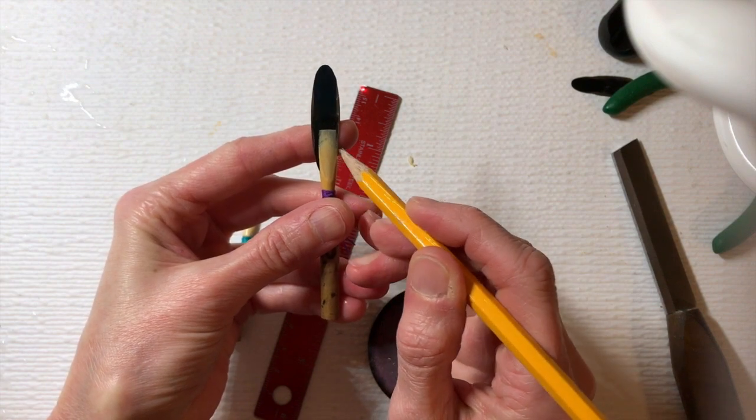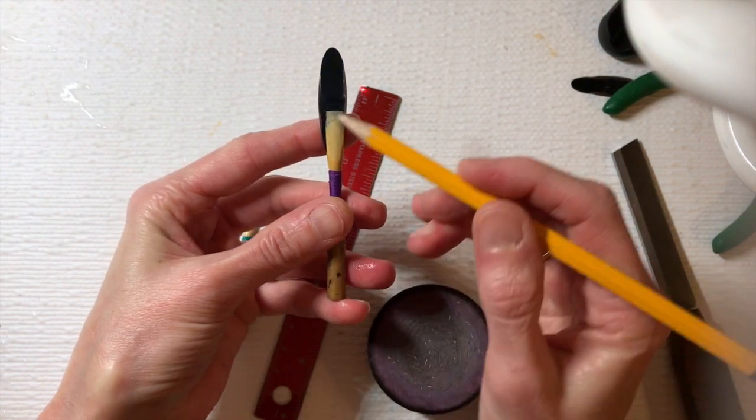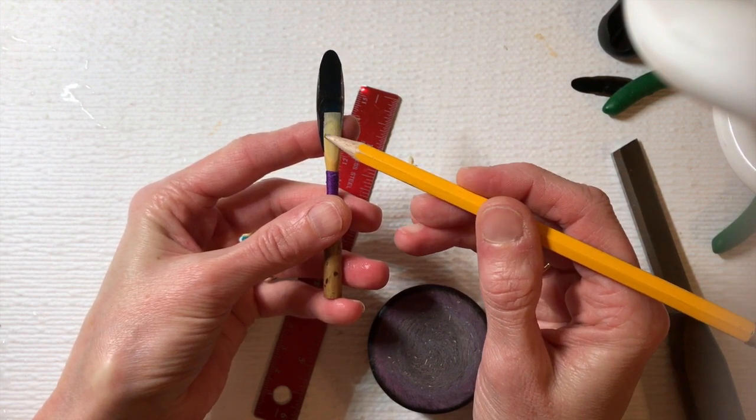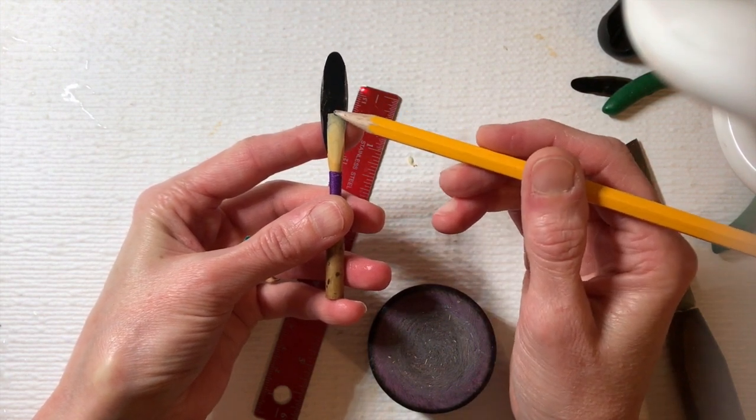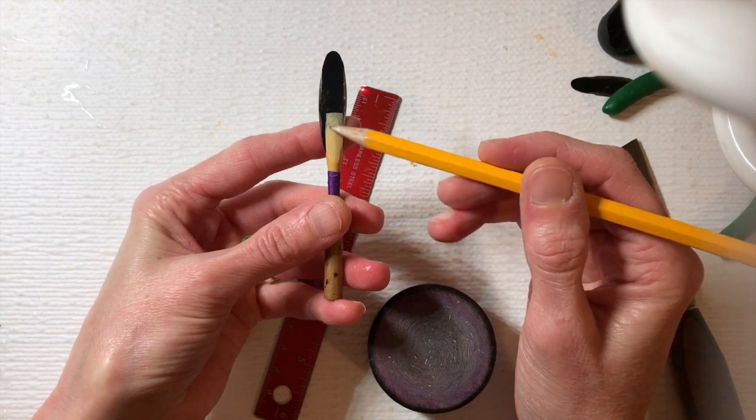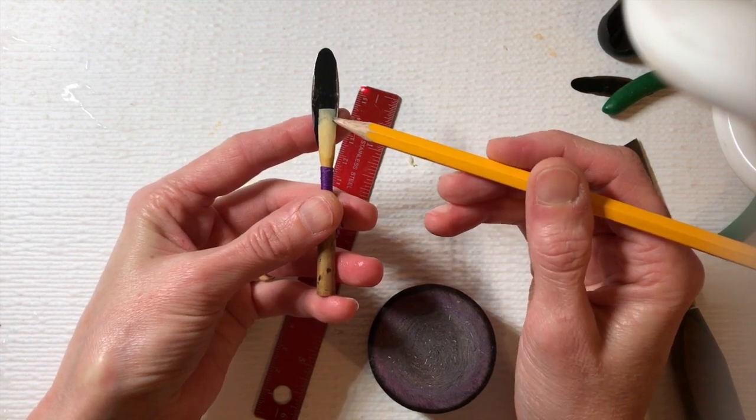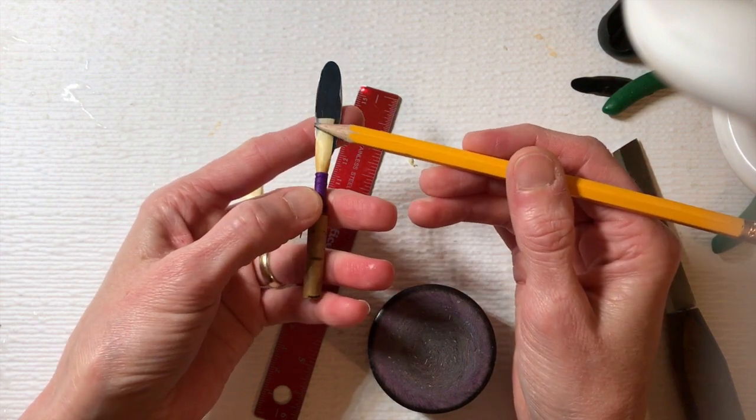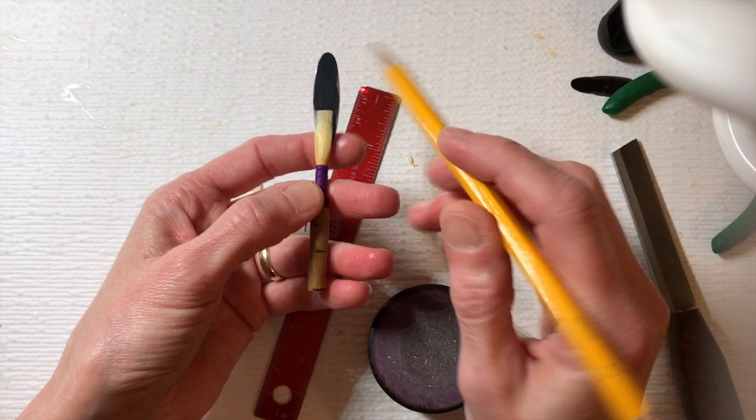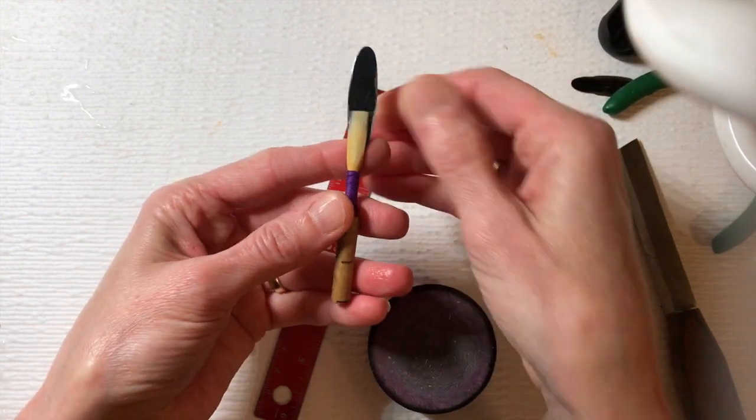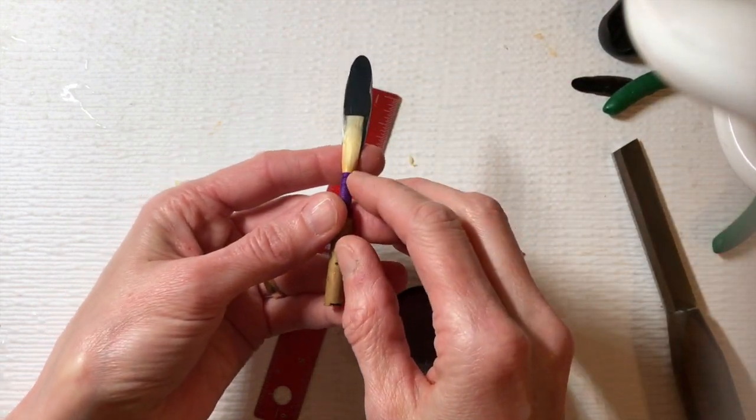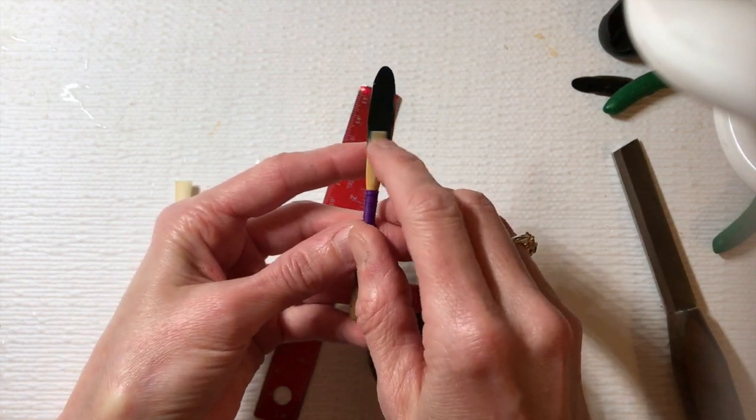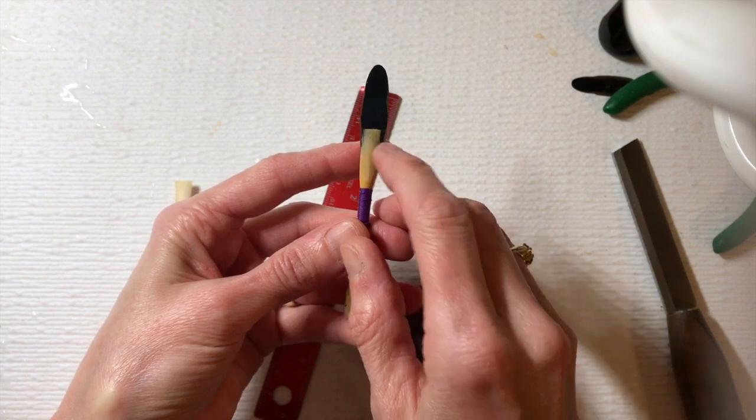And so what I want to observe about that is that it's really hard for the vibrations of this reed to sort of slow down on their way into the heart. So when you start, you've had to scrape a lot to get this thing vibrating. Because the tip isn't vibrating on its own, because it's so smoothly connected into the heart, it becomes weirdly a hard reed, or a hard reed to handle anyway, because you don't really have control. You don't really have the heart slowing down the vibrations like you might want.